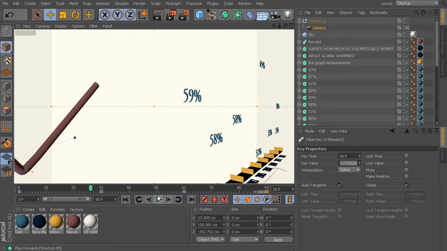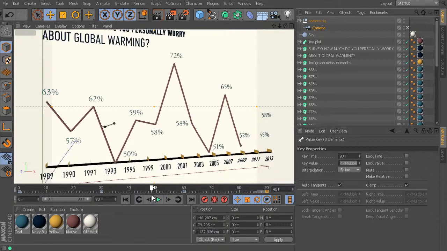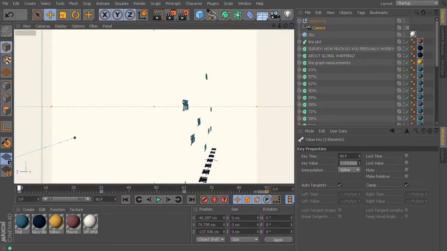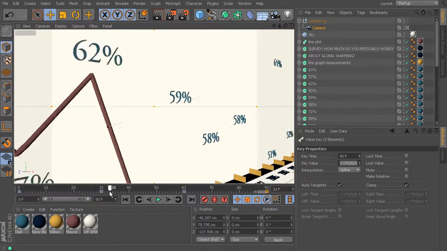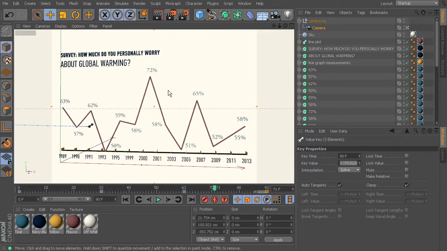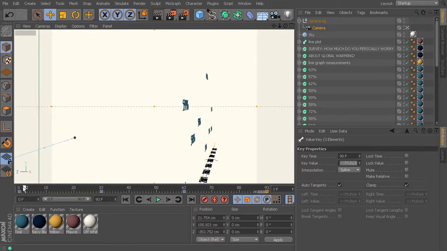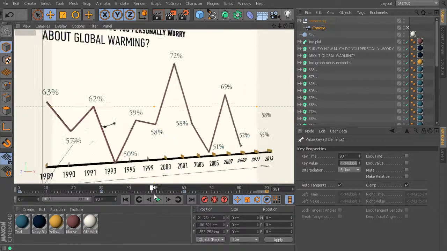Very nice. So now that feels a lot less jarring by it going so quickly. So that's a really nice camera move that we've set up, and I love the way it follows along with that graph. Now we still need to get the rest of those percentages done, so I can finish that up for you in between lessons, but everything else's animation is looking really nice.